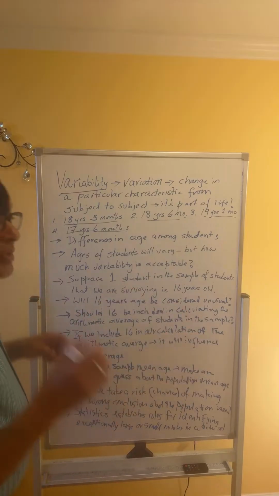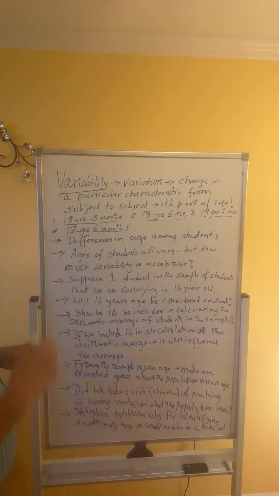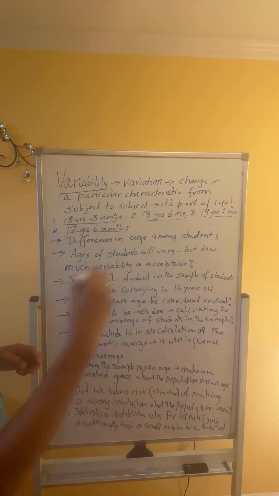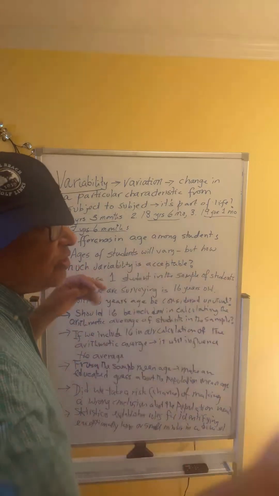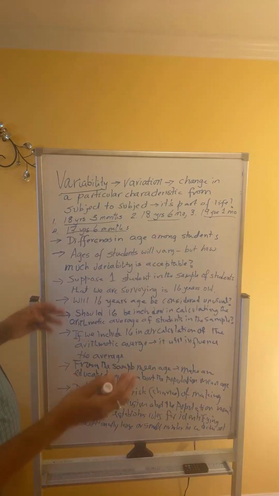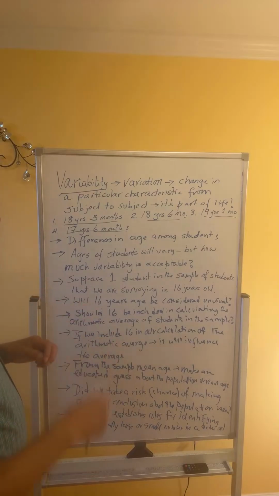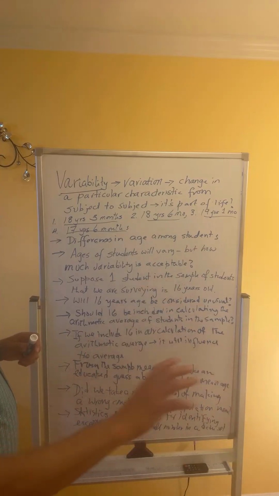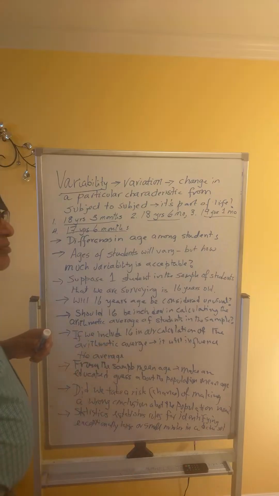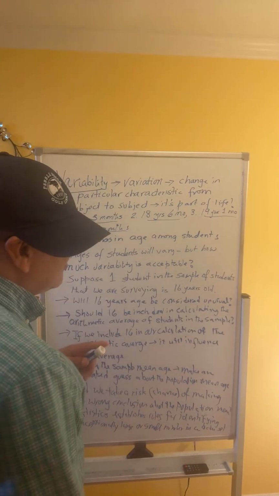Why? Because from the sample mean, we will make a prediction or a forecast for the population mean. And if we include the very small or very large numbers, the sample mean will be influenced, and our educated guess about the population mean will be wrong. Hence, we should follow the rules which we will learn later in this course that statistics has established for identifying exceptionally small numbers and exceptionally large numbers.